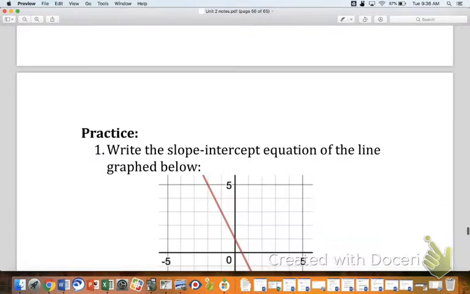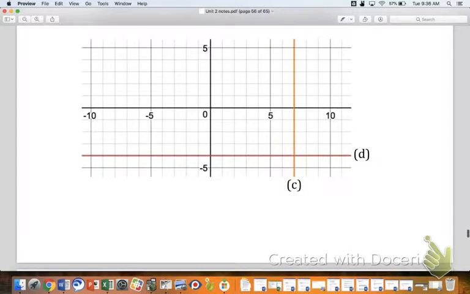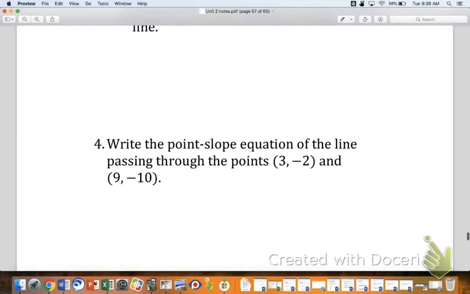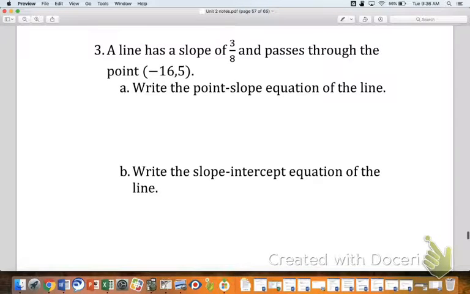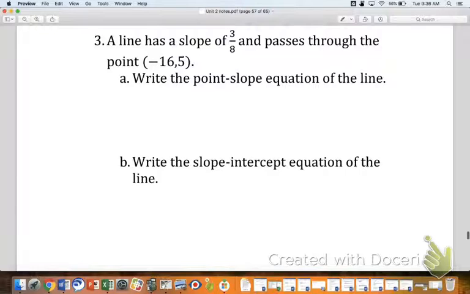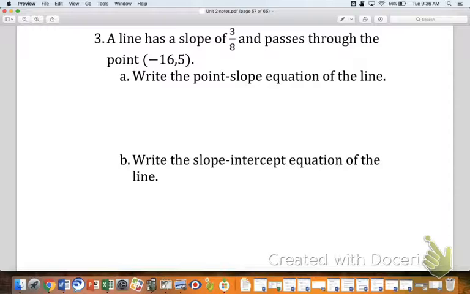So let's look here. We already did one like that. You guys felt like you nailed it. Felt like you nailed that one. I would like for you guys to try, so maybe we'll do 2. I think 3 and 4 are both pretty useful. 3 is really just like what we did a second ago. Let's make sure you can do the whole thing all by yourself. So please do 3A and B, and then I think we'll discuss a little bit with 4, at least have you try that. That'll probably leave us with at least 10 minutes for you to do some WebAssign. So, ready, set, go. 3A and B.